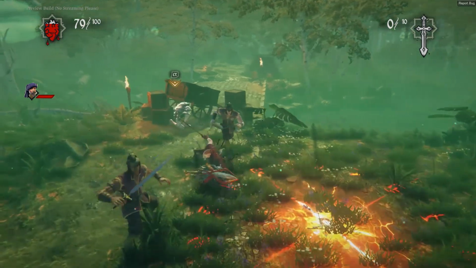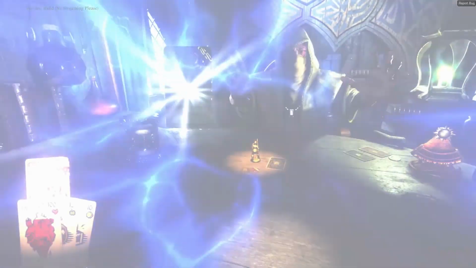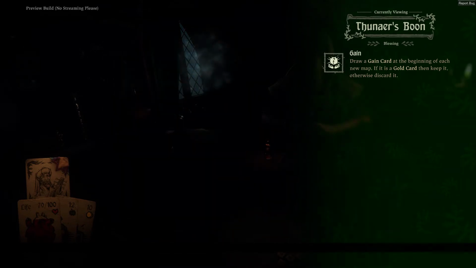Unfortunately, your companions cannot perform finishers, so that's up to you. But thankfully, we managed to get through this with all the soldiers surviving. Thunayr's Boon. Draw a game card at the beginning of each new map. If it is a gold card, then keep it, otherwise discard it. Well, that would be helpful if we weren't already on the last floor.